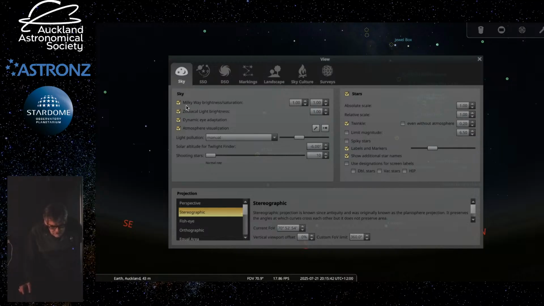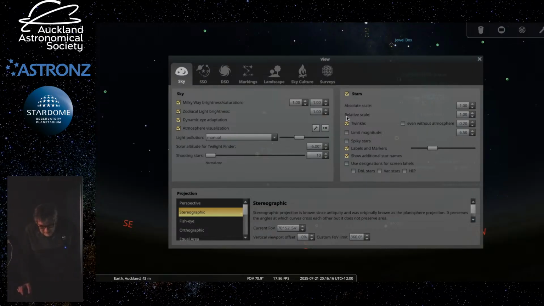You can adjust the brightness and saturation of the Milky Way. You can turn the zodiacal light on and off, dynamic eye adaptation, and this is basically the same as the button where you turn the atmospheric visualization off or on. You can turn shooting stars off and on. That's completely fake, of course. It's just a special effect it adds.